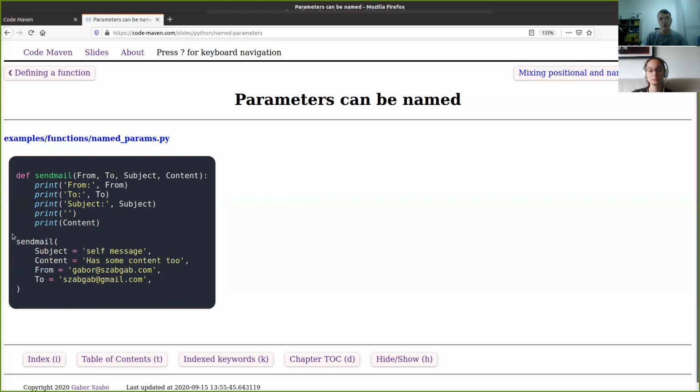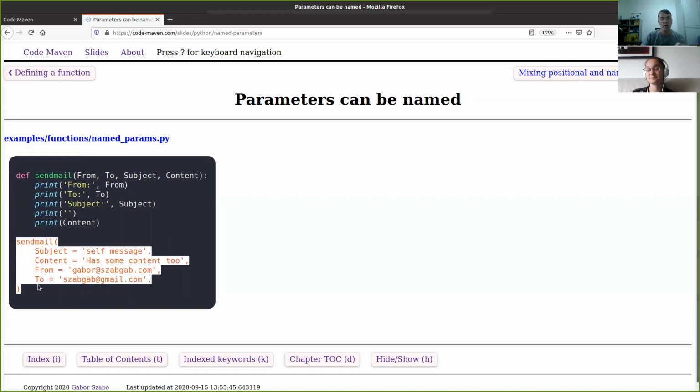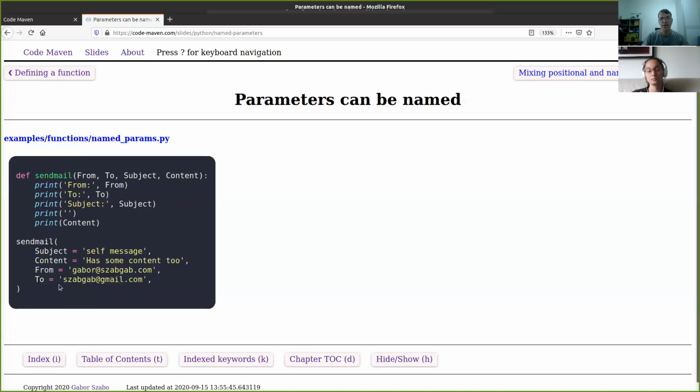It's longer than the previous one, so some people don't like it because it takes up more space. But on the other hand, it's much more readable, and that's quite an important thing. It might be a little bit more work to write it, but it's a lot less work to read it, and it's much easier to notice if there is an issue, if you're sending to the wrong person, if you swap the to and the from by mistake.